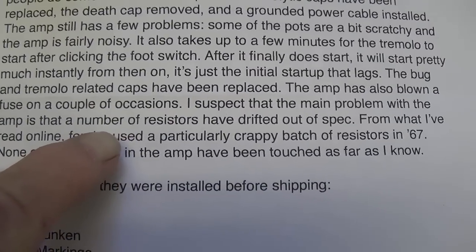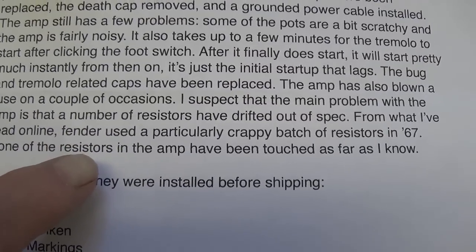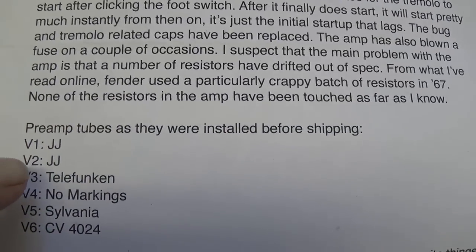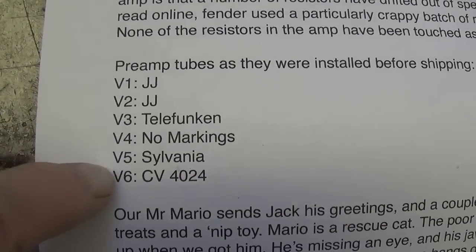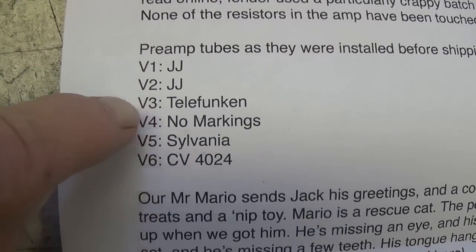He suspects it's the resistors, which sounds pretty logical. From what I've read online, '67 was a bad year for resistors for Fender. I haven't ever heard that, but we'll see. Okay, here are the tubes. It looks like we go from the ridiculous to the sublime.